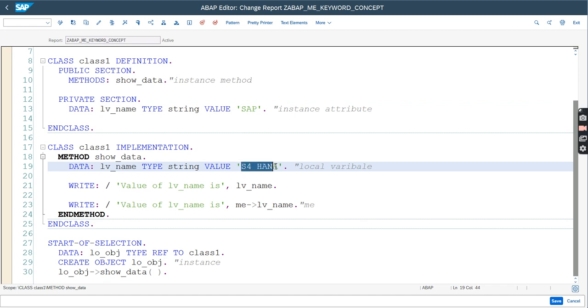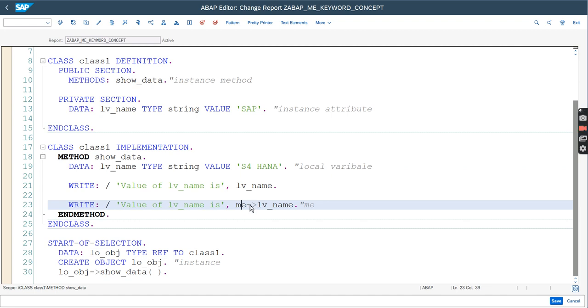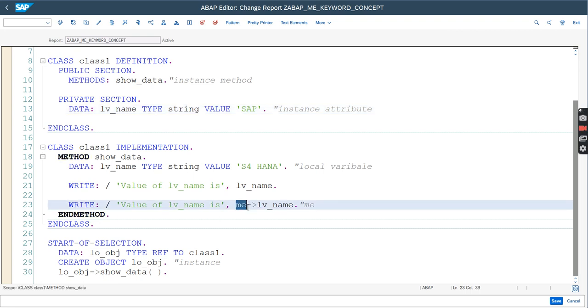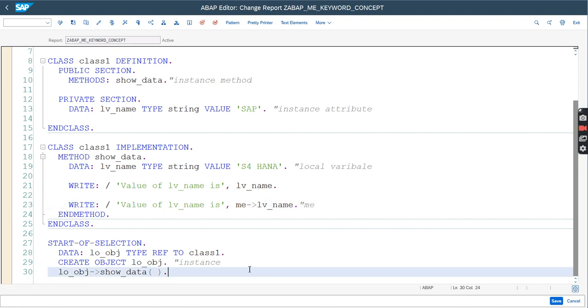So to prevent all those hassles, the best thing is you should be aware of which instance you are going to use. For that instance only, if you require this name, use me. Okay, me keyword, and that is how you can proceed. It will make your code more robust, more reliable and unbreakable. So this was this small concept, and I think that's it for this video.